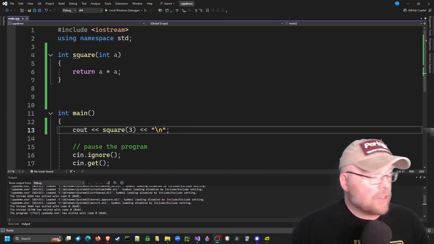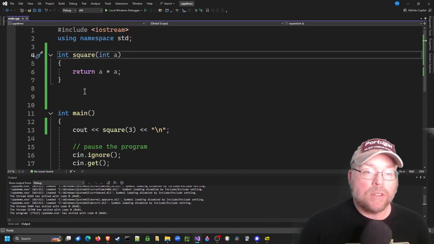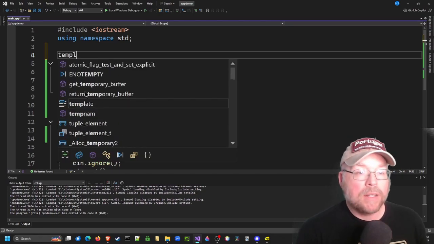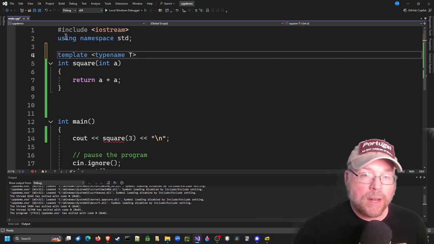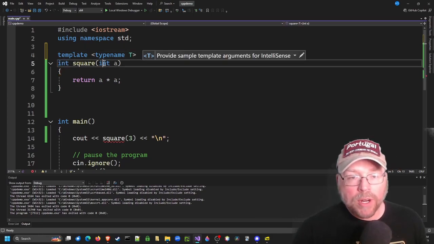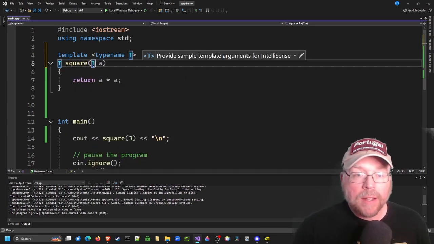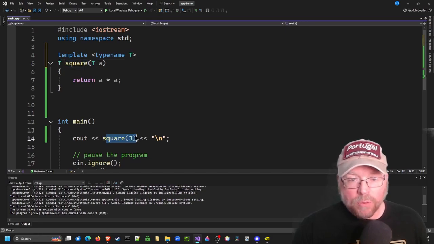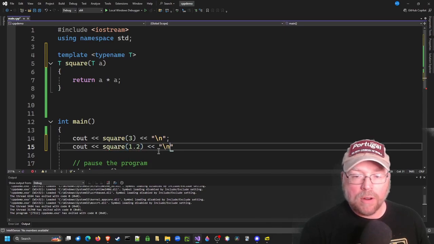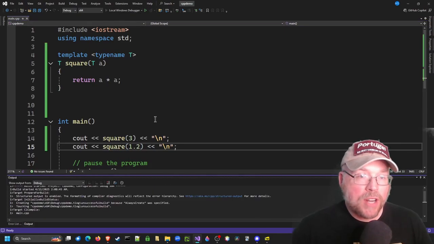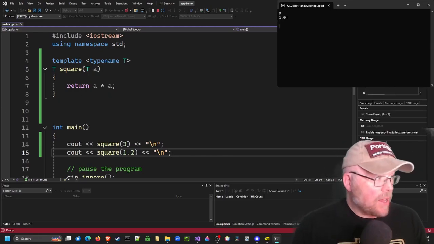So now I know that I have something that works to square numbers, but now I want to use this for any type of number. So I'm going to get my template keyword here, and then I'm going to say typename T again, and you can use whatever you want. I'm just using T because that's by convention. Then I'm just going to swap all the data types that I want to be able to change based on the argument in my definition. So now my square of 3 works just fine, but I could also do cout square 1.2, for example. So you just start off with a version of your function that will work for one data type, and then you templatize that version of the function as I just showed you.